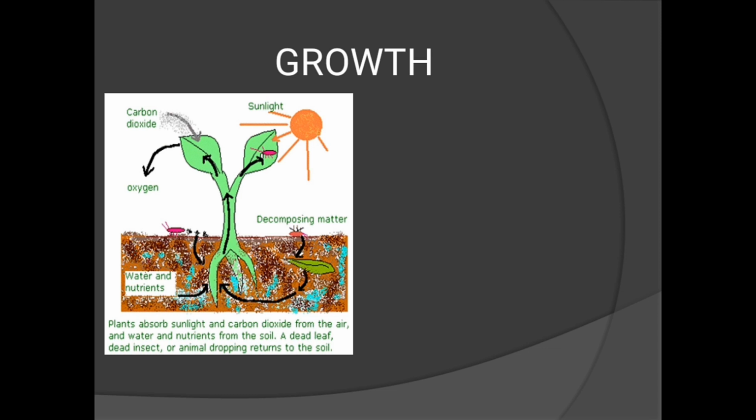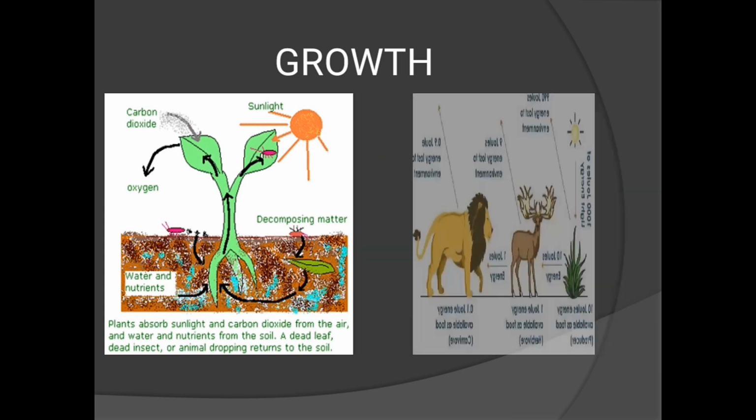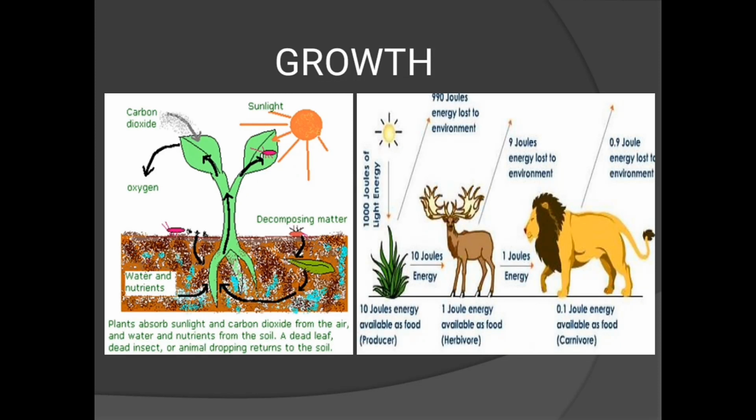So without energy being produced, an organism will not grow as it is expected to grow. And this energy, remember I said that it is gotten from the food that the organism eats. So the food that they eat is converted to a form of energy which supports the growth and development of either plants or animals.